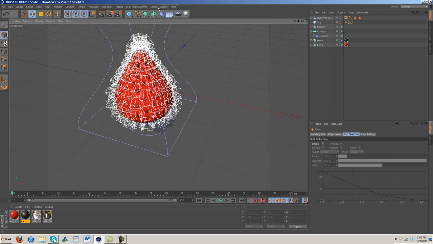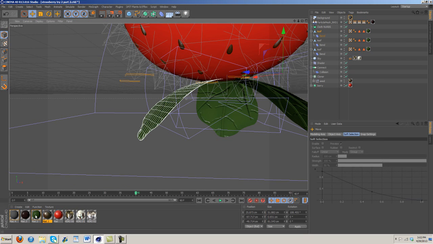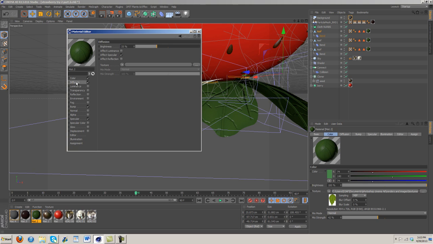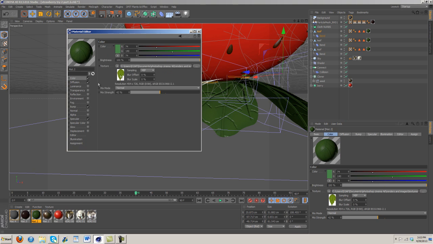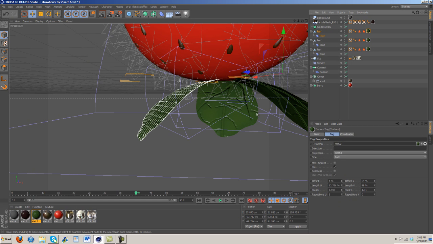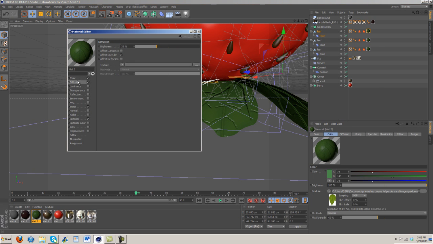Now, to texture it, I'm just going to go over here and show you what I did. Now, under color, I just grabbed this leaf texture here, put it on, mess with the mix strength and the color diffusion, just mess with the brightness, the bump. I got a bump map of this leaf here, put it on, turned up the strength, specular, close to default. It's pretty simple, really. Just put all the stuff on, and then under these controls, just adjust it so it fits on the leaf better. And that's pretty much it for texturing the leaves. There's not a whole lot to it.